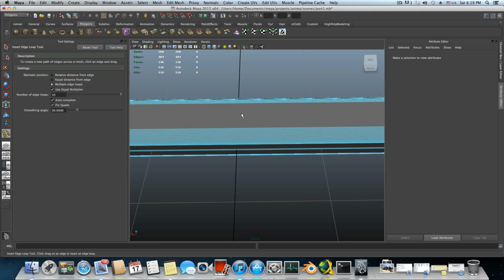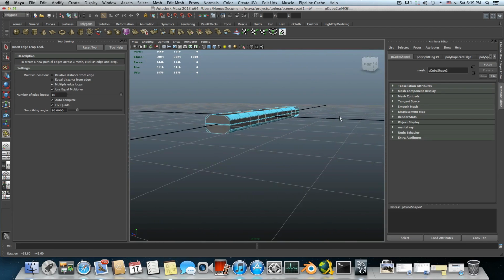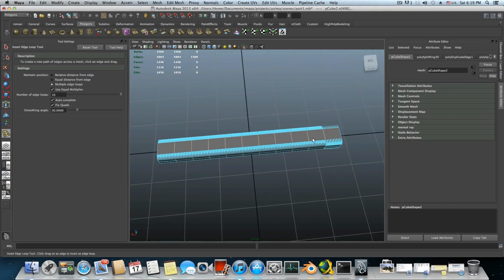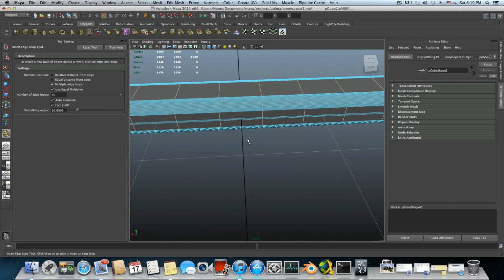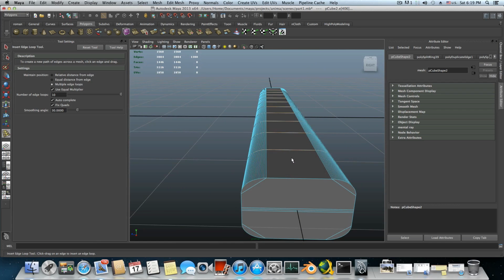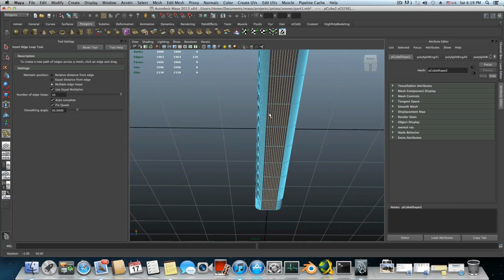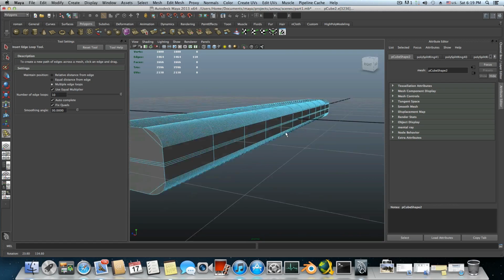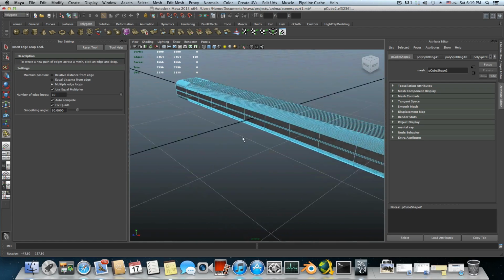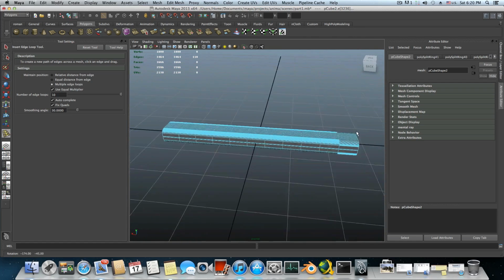Now here I want you to click on this face, and it will add these edge loops. See, 10 edge loops, 1 2 3 4 5 6, that's 10. Okay, and again we will do this over here that way. So we relay on this edge here, and again in the other direction at the bottom, and if you like you may want to add maybe some more, but we shall see about it.